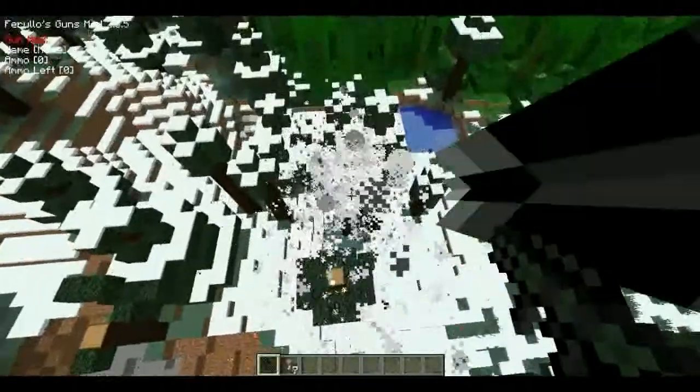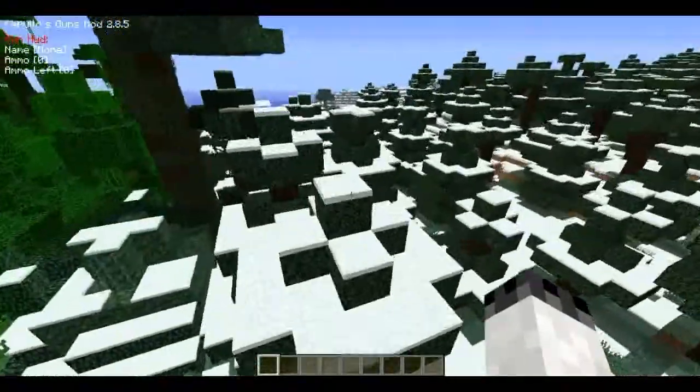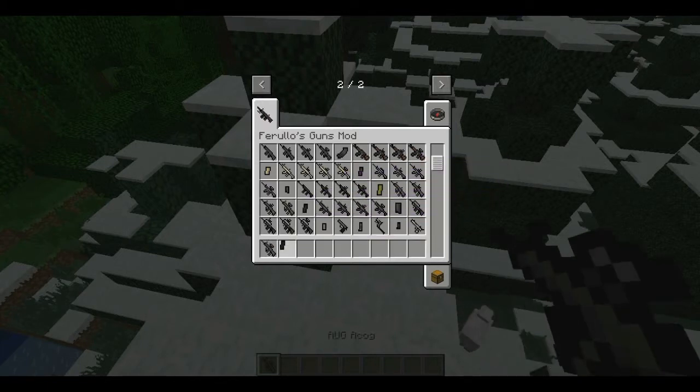So yeah, you could also easily get it in survival, although it might be a bit tedious to get all the ingredients required for all the refined iron recipes. Now, there are a few options with these things. The first of them is reload. Being guns, they need to reload.